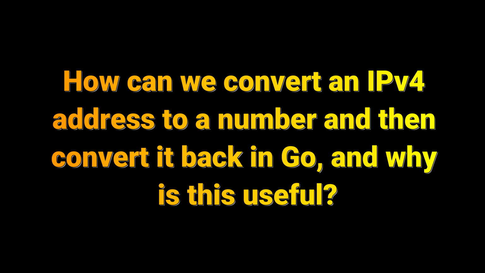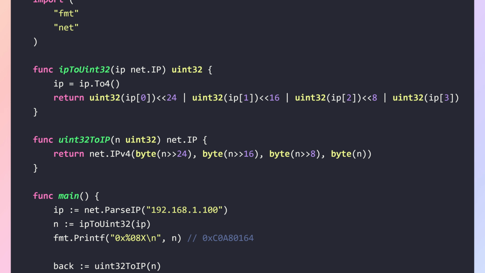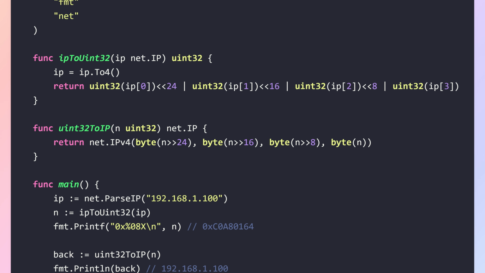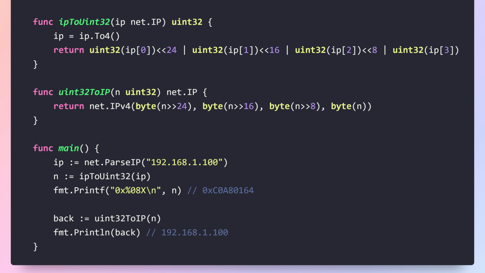Question: how can we convert an IPv4 address to a number and then convert it back in Go, and why is this useful? You can convert an IPv4 address into a 32-bit number by taking each of the 4 parts of the IP and shifting them into one uint32 value. This makes the IP easy to store, compare, or sort as a number.